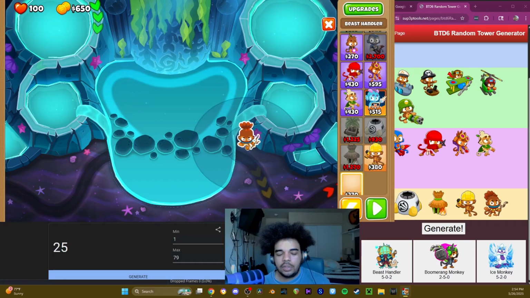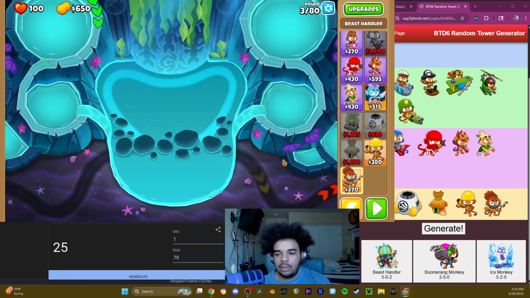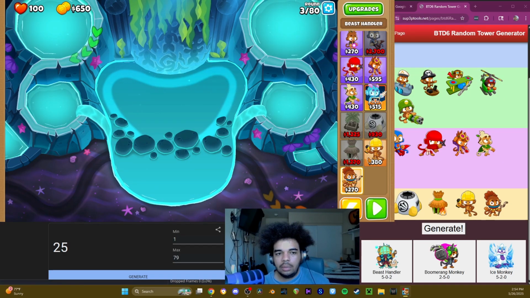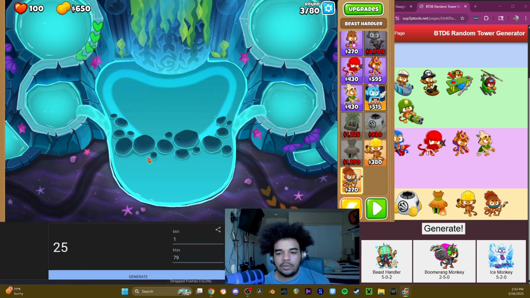We could do two separate beast handlers, like two separate sharks. We could have one on each side, and just upgrade one of them to tier 5 if we can even afford that by the end of the game. I think two tier 4s would be fine on either side.